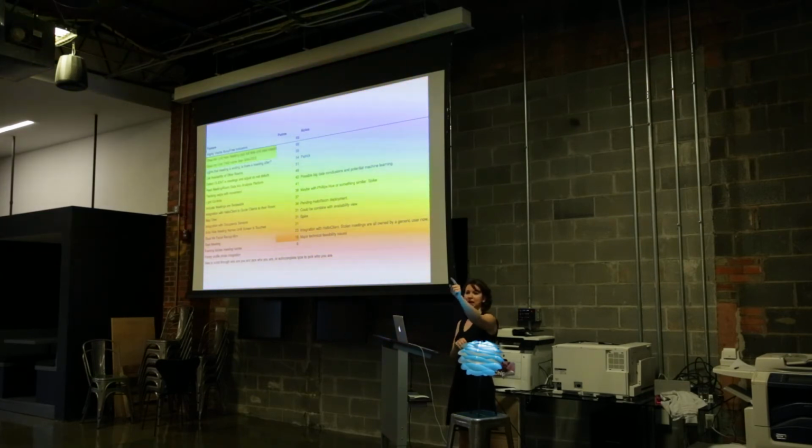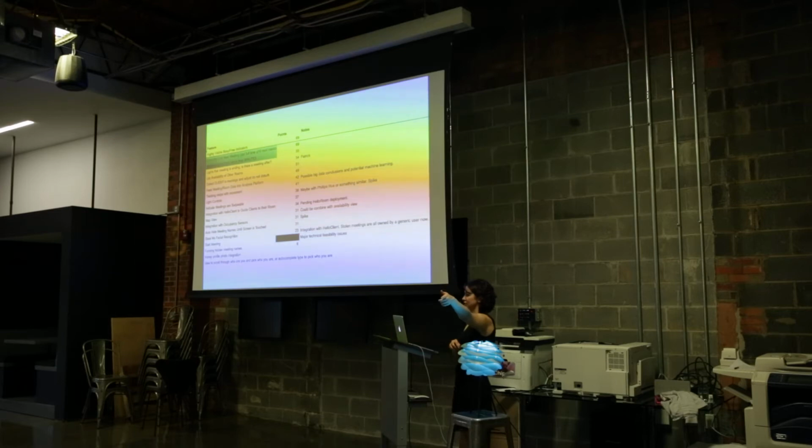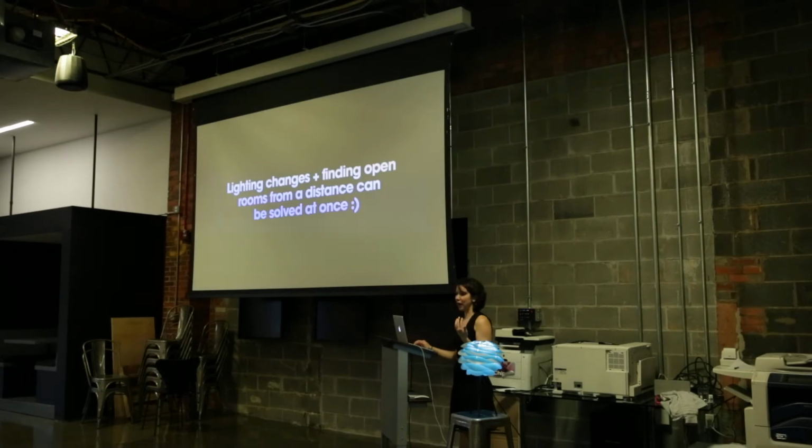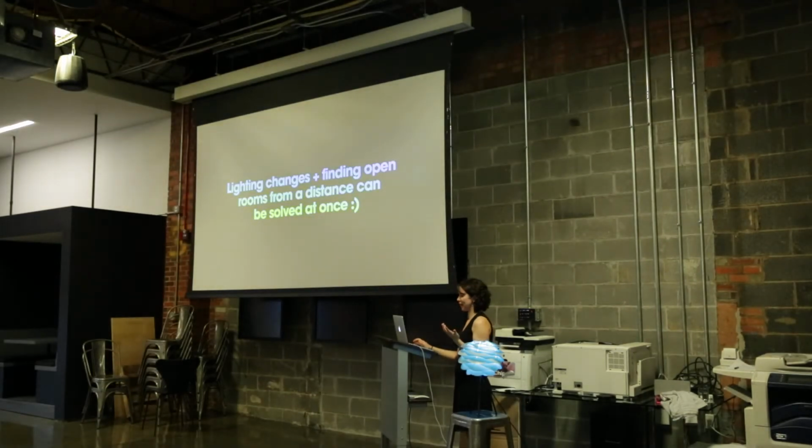Instead of going to your calendar and looking at every room's meeting and seeing what's available, you can quickly glance across your office and say, oh, that's a blue room, we can go in there, right? And not only that, but maybe have some changes in the color, like you were just saying, to help you know when a meeting is coming to a close.